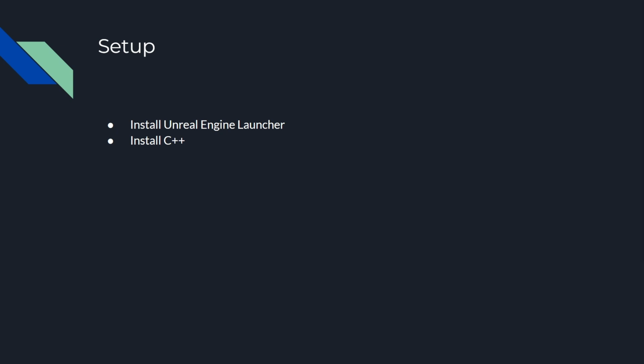The engine requires, not for all plugins, but perhaps the engine requires for some plugins C++ installation. And this is the real reason why we have to install C++, even if perhaps we never use C++ at all. We can program everything in blueprints.